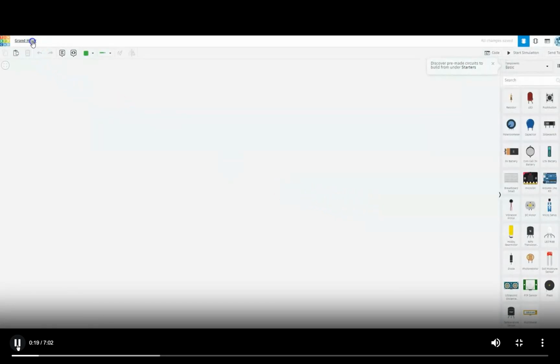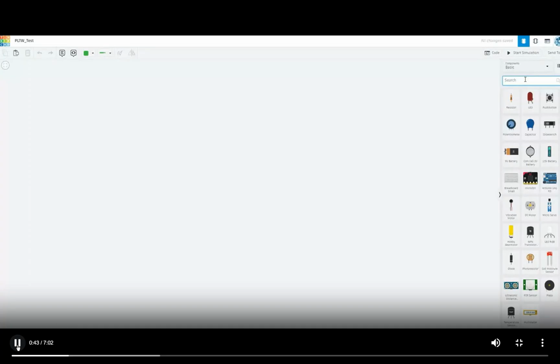Tinkercad automatically names your new circuit, but you can change this name to something that you will be able to access later. Most of the circuits throughout this lesson will require a power supply, breadboard, and some basic electrical components, as well as a multimeter. You can find those items all to the right by scrolling through this list. You can also manually type them into the search field.